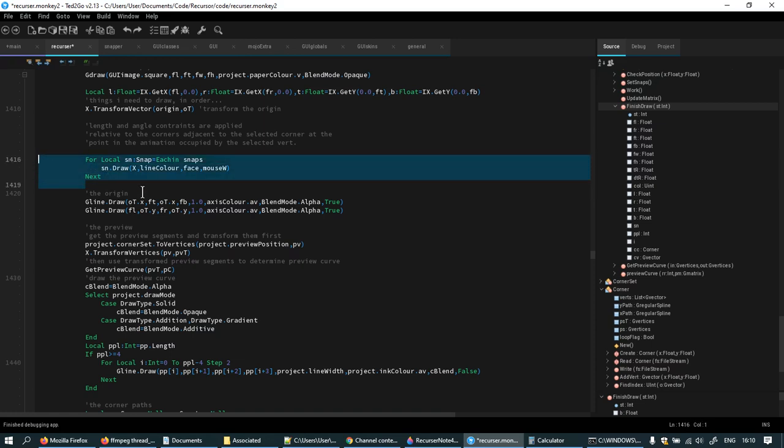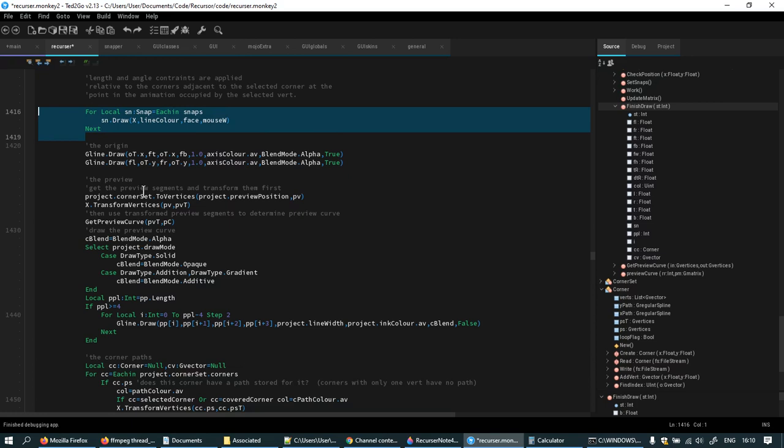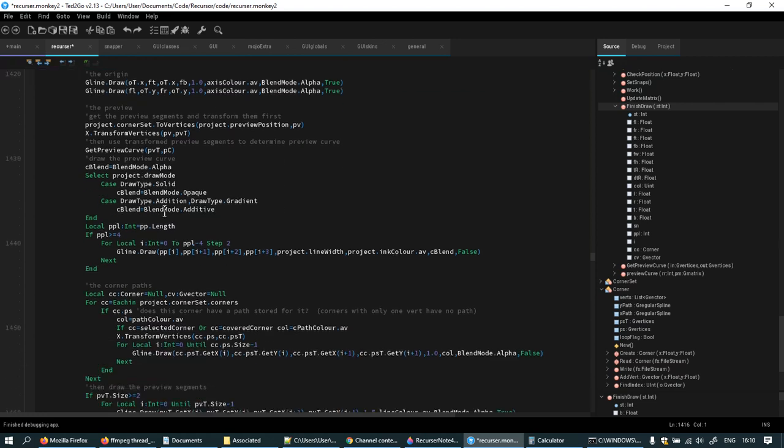I could just stick them at the front, couldn't I? It would mean you'd have to switch off the grid to view the preview very well. But that is a thing I've been considering anyway, which is having a very easy and quick way of switching off all of the on-screen controls, or most of them, or deciding quickly and easily which are on and off, so that you can get a better idea of the preview. I'm just talking this over because I'm thinking as I'm looking through this.